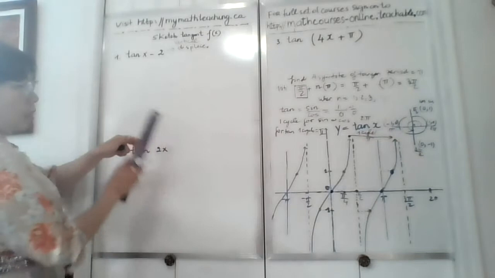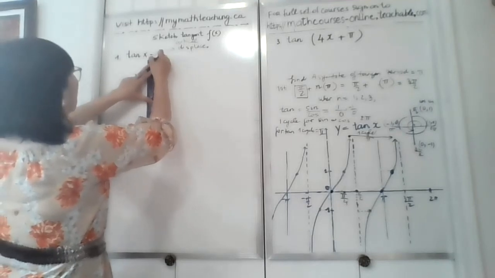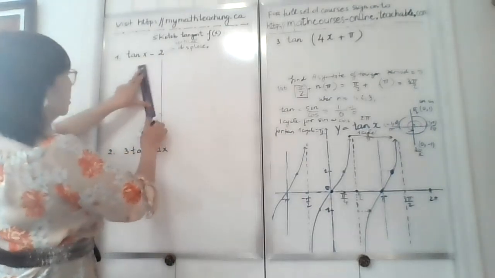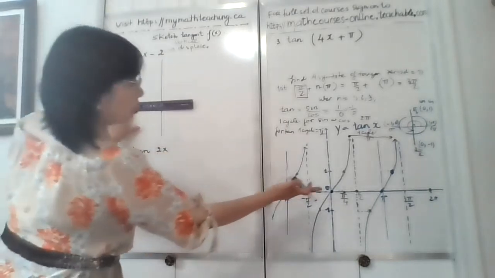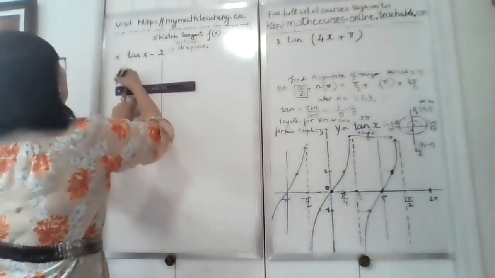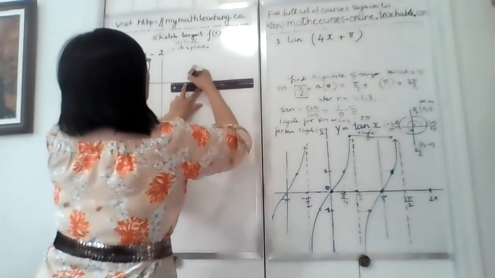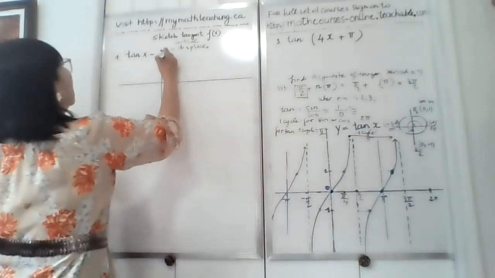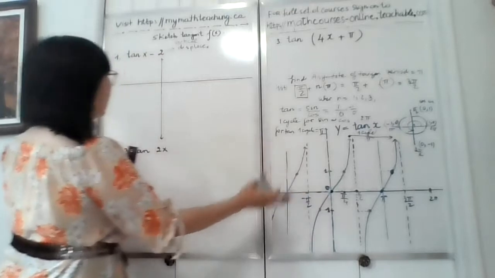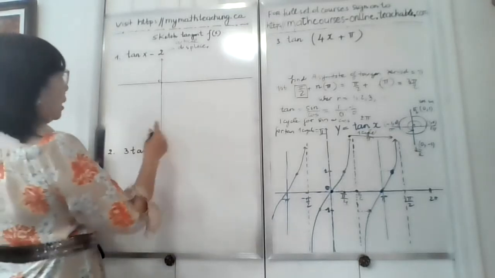So let's draw it. I'm going to show you how we draw it. And because we're going to shift down, I'm going to sketch this higher a little bit, so we have more room to shift it down. The shape is exactly the same, except that we will have to shift the vertical point down a little bit, right? So let's say this is 0, the origin, and everything stays the same.